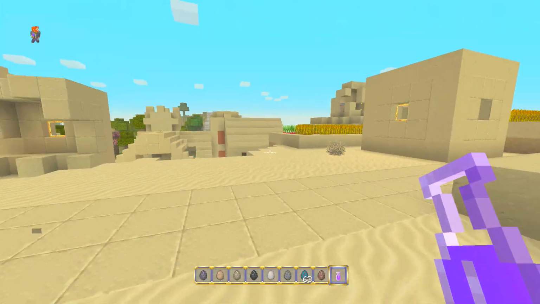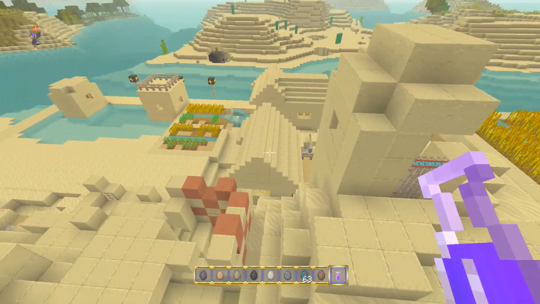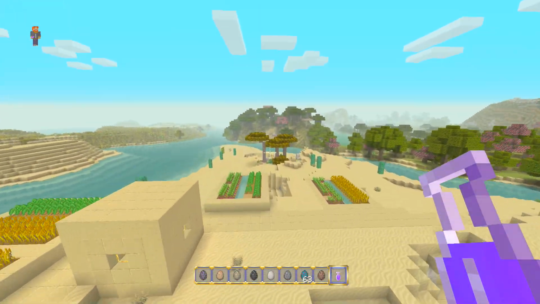But then you can also find yourself a ruined village. So this village was peaceful until I came in. I blew it all up. And yeah, I can't believe that I had to kill all the villagers. But anyway, it was for the video. Okay, it's for science.